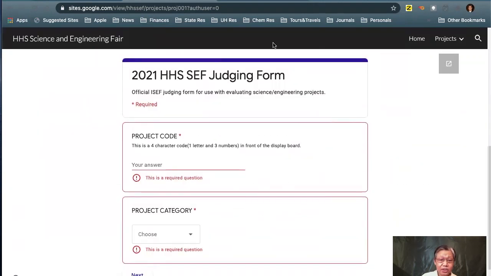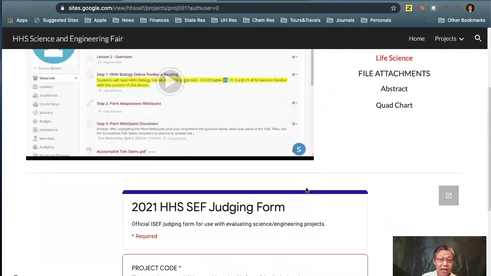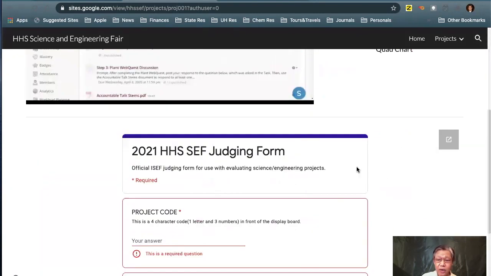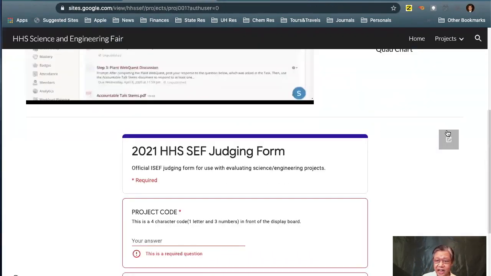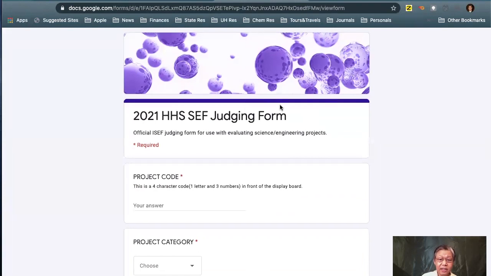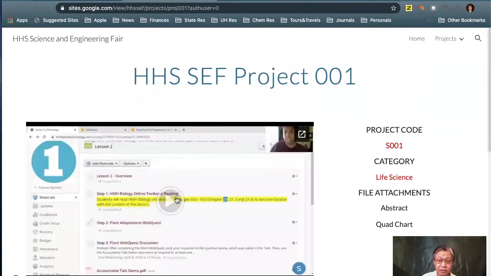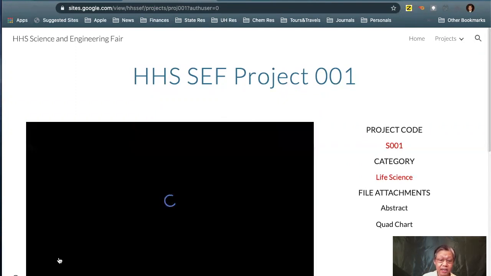And then the last portion, the bottom portion, is where your judging form is. This is a Google form. It would actually benefit you a lot to open this on a separate screen by clicking on this icon, so that you don't have to scroll up and down. When you hover over the form, it's going to open in a separate tab, and you can have this open the whole time and just shift back and forth as you view the video. You can also view the video as a pop-out separately if this is too small for you. The video is definitely going to play within this window.